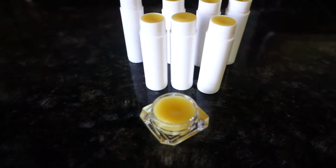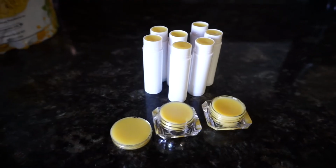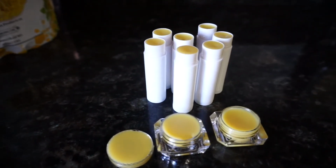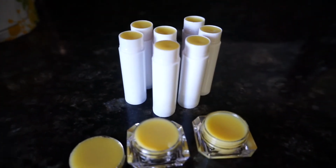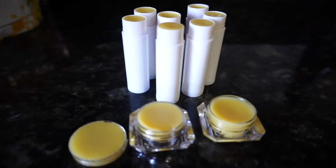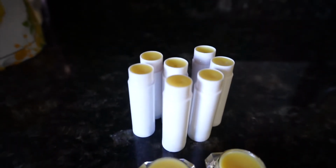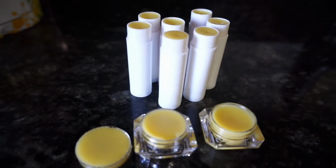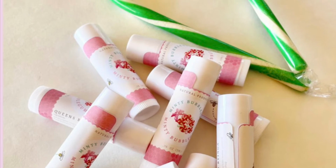So I'm just going to show you at the end a quick example of what the packaging looks like. Actually, I have 2 colors, a lime and white packaging and a pink and white packaging. I'm out of the lime and white lip balm, so I will be showing you guys the pink and white packaging only. So these are the 2 tubes here labeled.